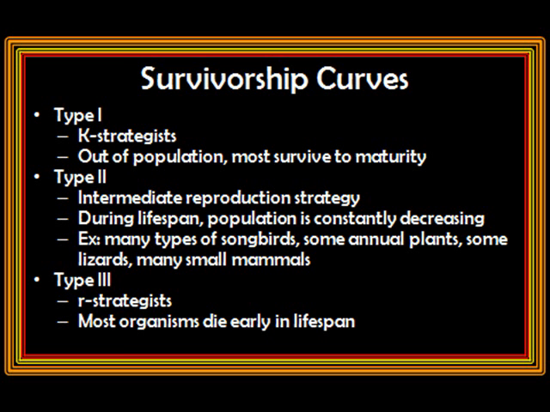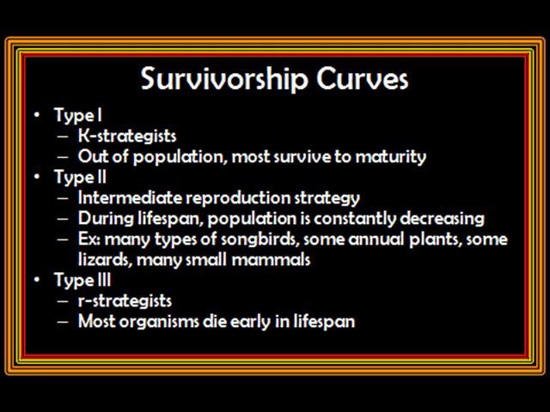So, to relate survivorship curves back to the population reproduction strategies, type 1 survivorship curves, like those seen in humans, are mostly seen amongst K strategists. Remember, they are more quality over quantity. So, while they may have fewer offspring, most of those offspring will survive to maturity. Type 3 survivorship curves are more typical of R strategists. Remember, they are quantity over quality. So, while they will produce a large amount of offspring, most of those offspring will die off very early in the lifespan, and few of them will survive to maturity.